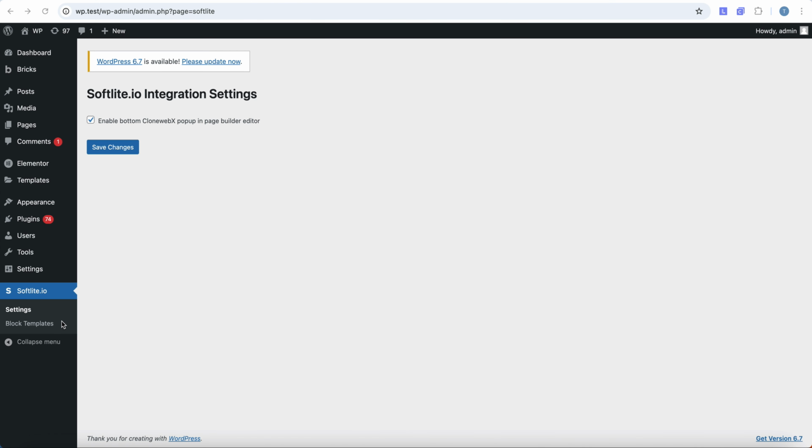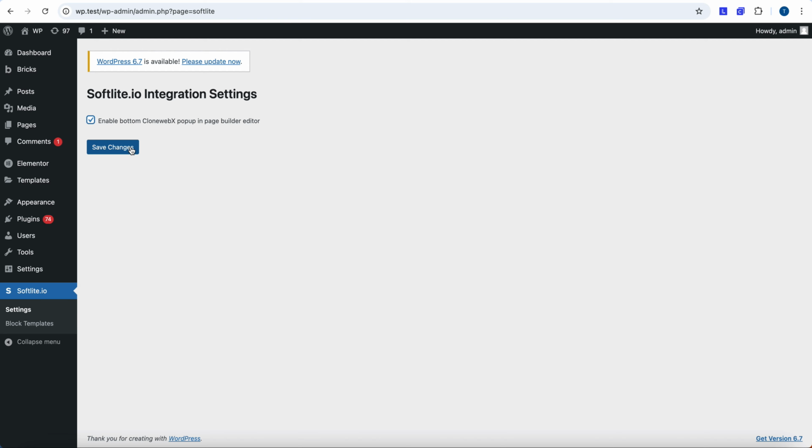We will have a quick look at the Softlight features. When working in WordPress, plugin installation is necessary. In the general settings, you have the option to enable or disable various features. This feature helps users upload images or icons automatically to the server.